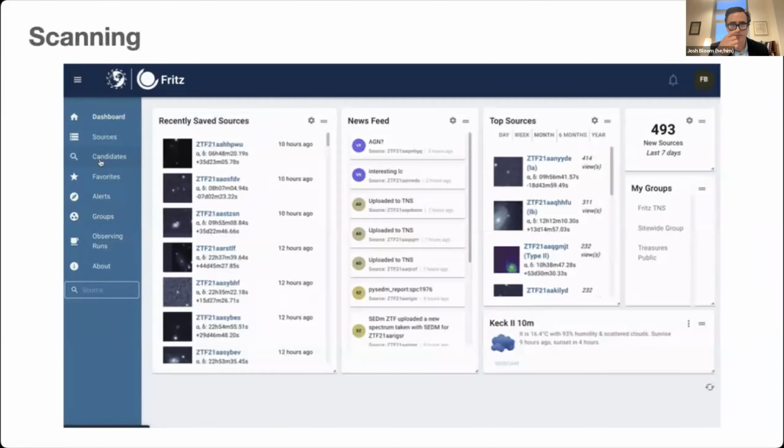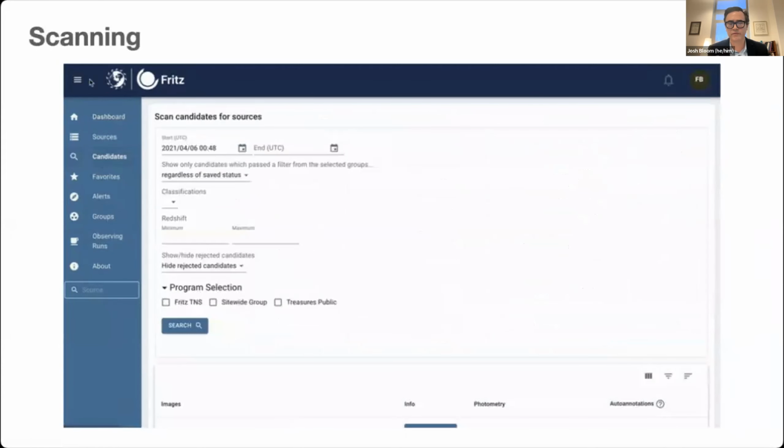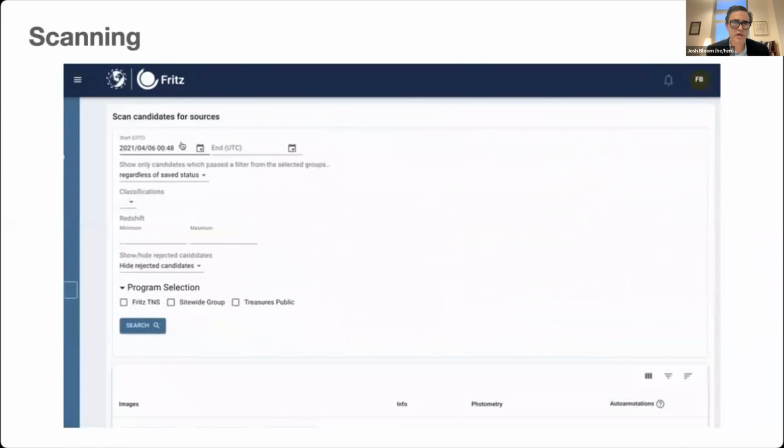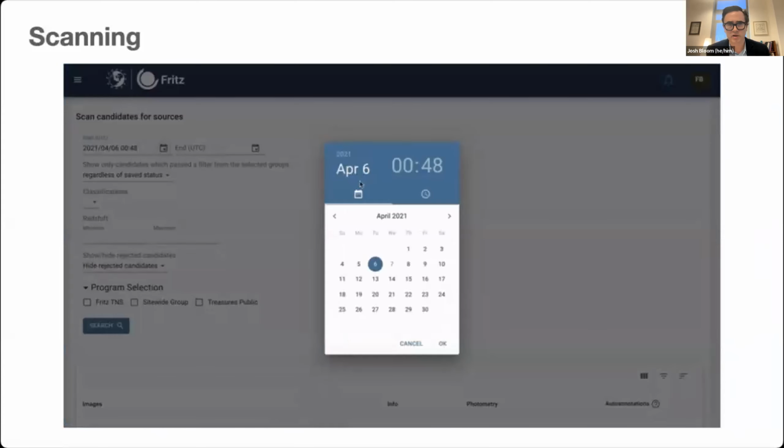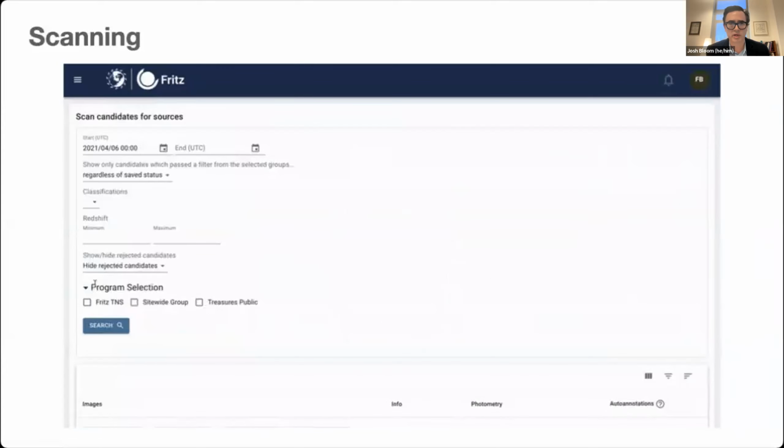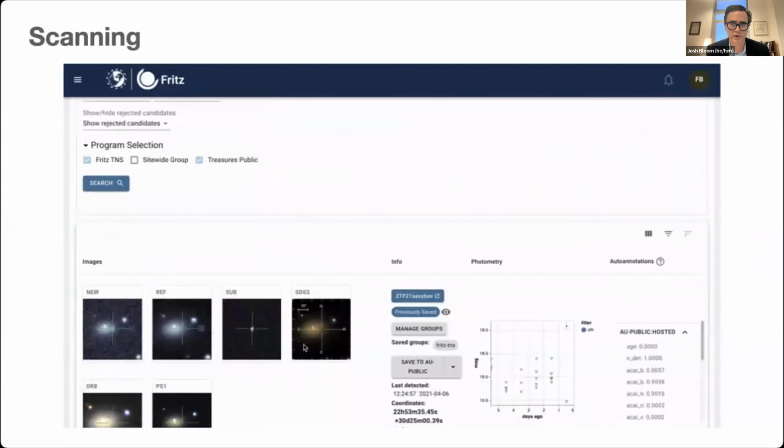One of the most important things that we've done, building off the heritage from PTF, is build the capability of doing scanning, because oftentimes in the time domain, humans are required to be in the loop to go through and look at candidates by eye just to make sure that they aren't bogus or that they actually match the expectations for those filters.